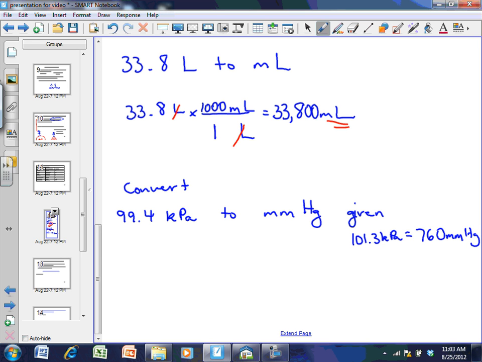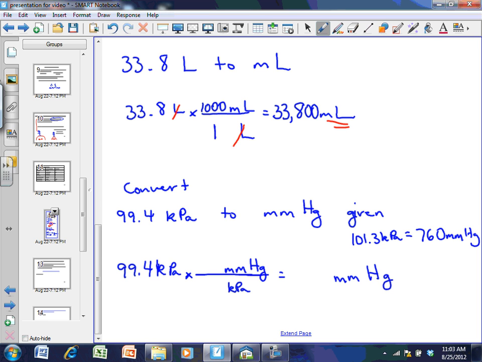Okay, so those are equivalent. Because those two amounts of pressure are the same, I can write them as a fraction, and it's like multiplying by 1. So I'm going to start with what I know, 99.4 kilopascals. Then I ask, what unit do I need to keep, and what do I need to get rid of? I'm going to millimeters of mercury, so I have to get rid of kilopascals. I'll put that in the denominator and millimeters of mercury in the numerator.